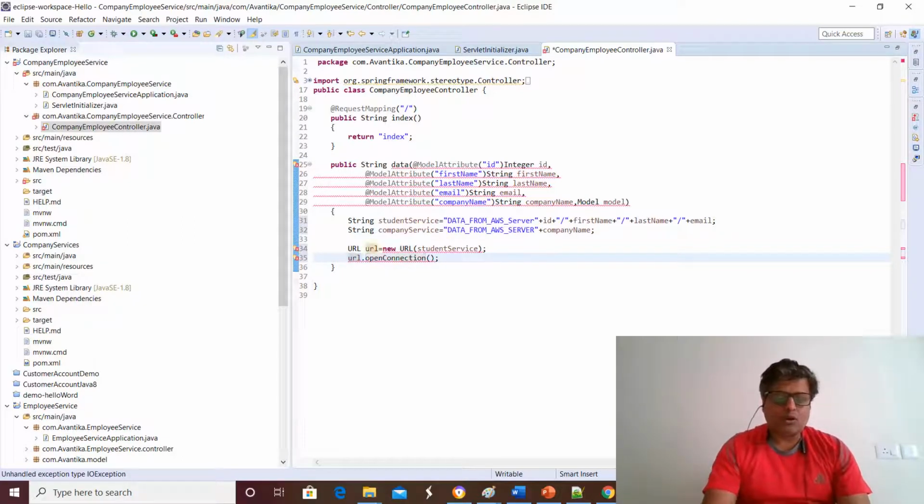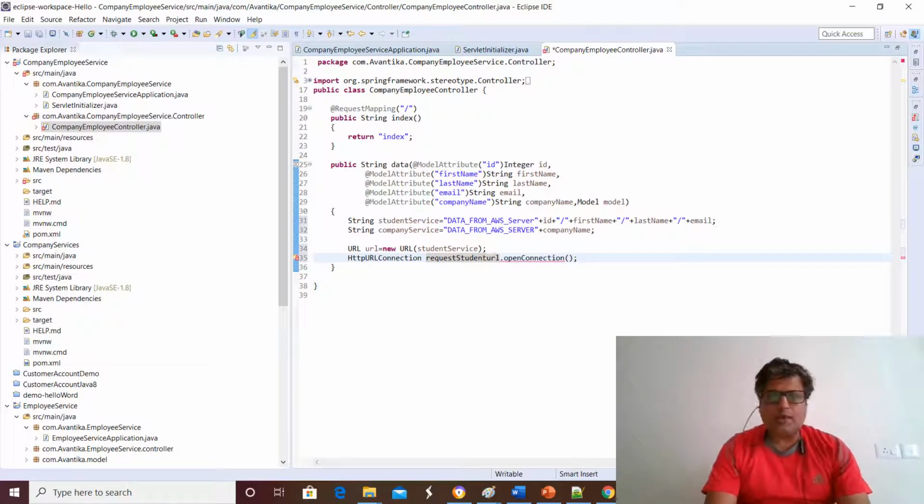HTTP URL connection, and this will be a request student, so we will name it request student.